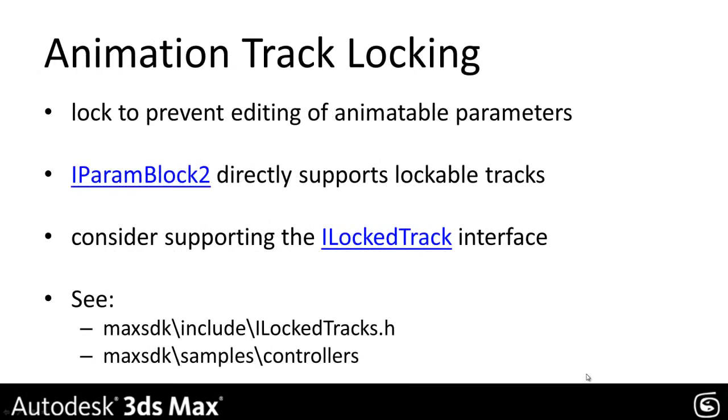There's also track locking, so you can lock a track to prevent editing of animatable parameters. The ParamBlock 2 directly supports lockable tracks, and if you're going to use this, consider supporting the ILockedTracks interface. So there's a topic in the documentation, and you can see the iLockTracks.h file, and there's a sample. There's several samples in the controllers section of the SDK.